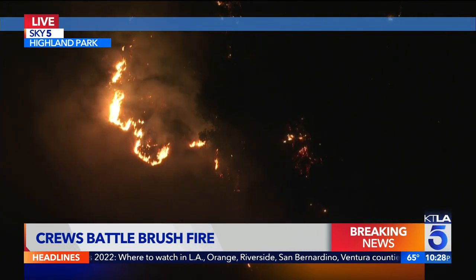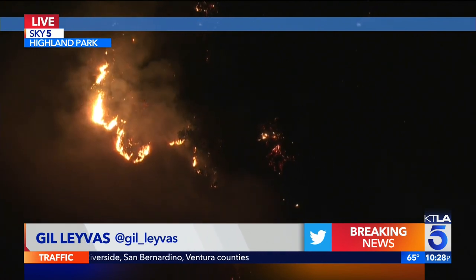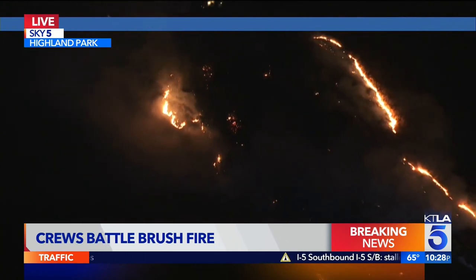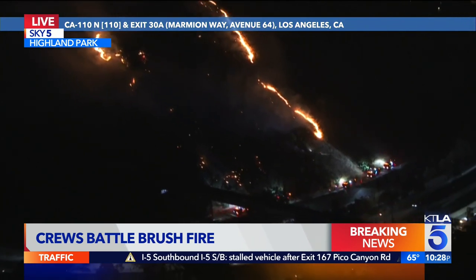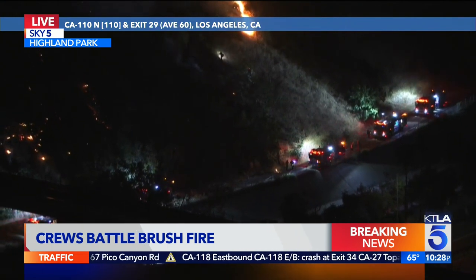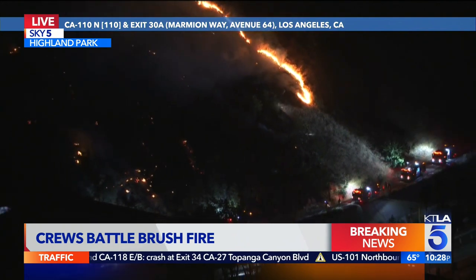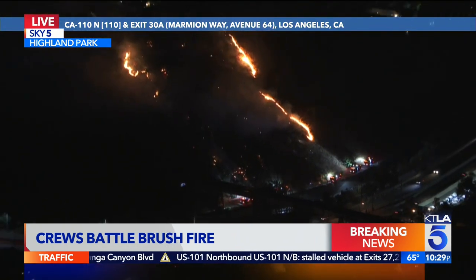Pedro and Sherr, it's a fast-moving fire that's burning uphill in some pretty heavy brush. We're looking at about 5 acres of fire that has burned. It started about 9:50 this evening with the fire starting down the hill here. This is right along the 110 freeway at Avenue 60. When they arrived on scene they initially had about an acre, but it started spreading uphill. They were talking about this fire potentially starting with fireworks in the area.